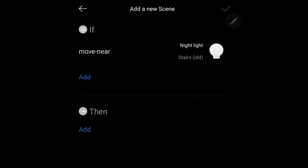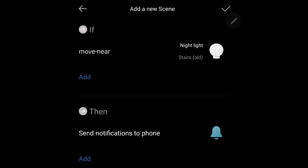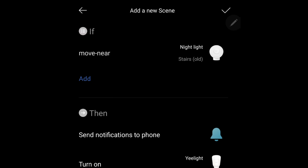So if you click move near, then you want to be alerted, then you can choose either to send notifications to your phone, or you want your light in your bedroom to turn on so that you will be reminded, or you will be warned of any incoming intruders, or whoever is at your front door, or is at the door of your bedroom or wherever. So you can do a lot of things here.